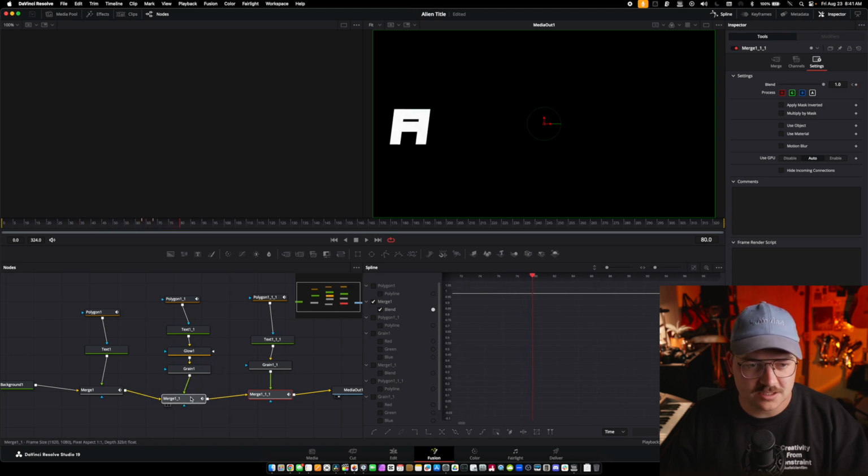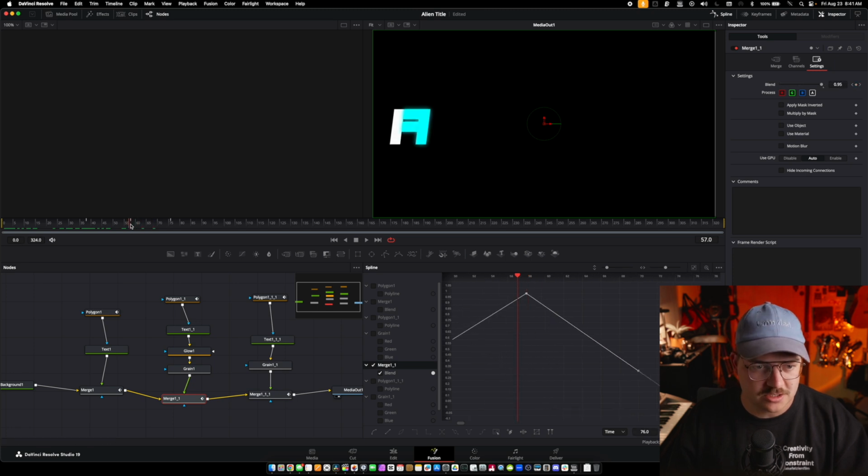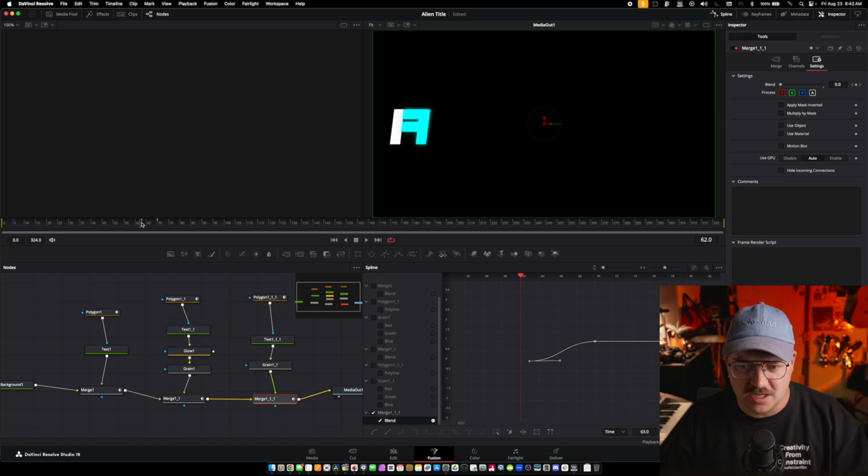And I think that that's almost perfect, but I do want to drag out. So let's go to merge 1-1. I do want to drag out this keyframe to be a little bit slower. It's still not quite perfect, but I think you get the idea. Here is the final result. I think it turned out great.